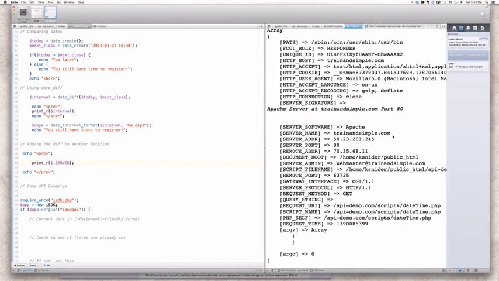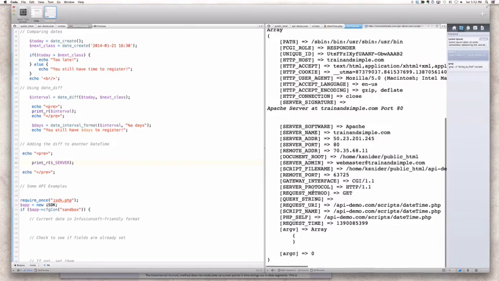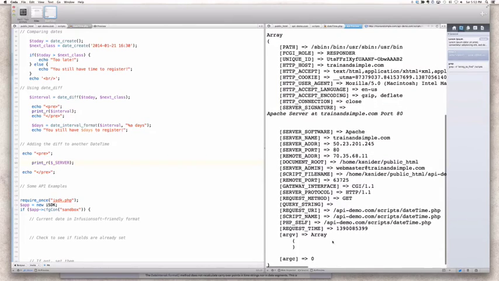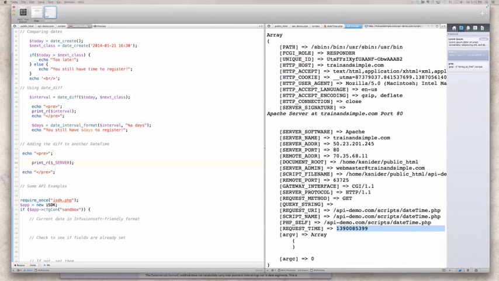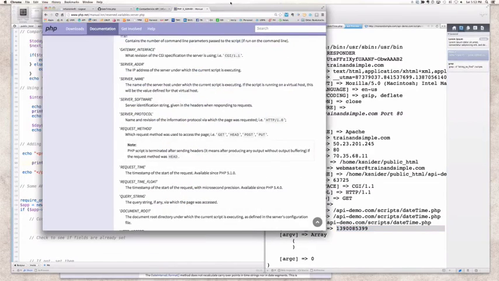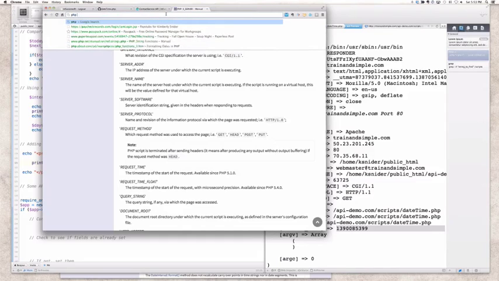I have not done it, so this is just one of those things, if you're interested. By the way, you can see this request time, here's the Unix timestamp. PHP has some function built in, but you have to actually have it installed on your server.